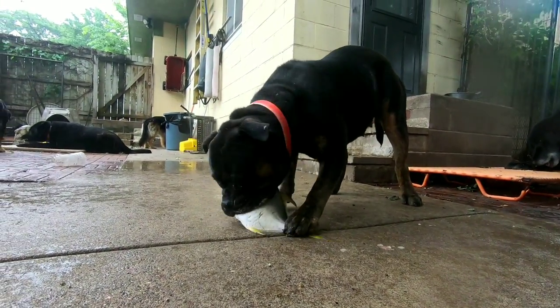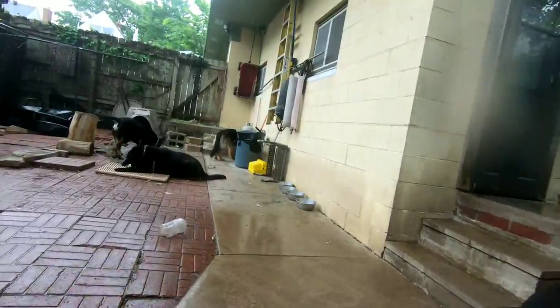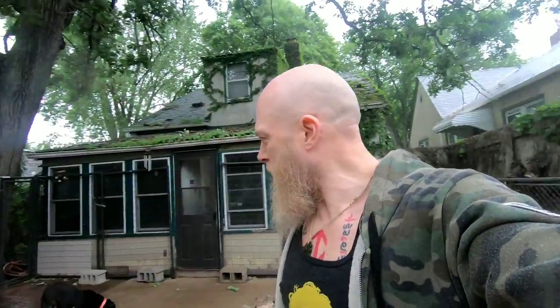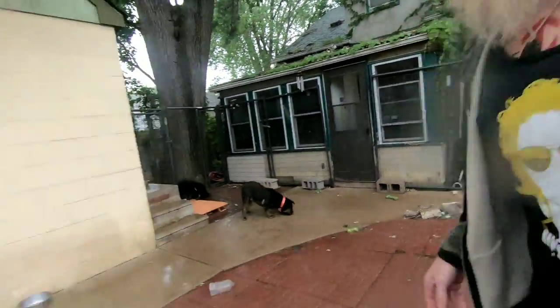Magi telling Rekkr, no, that's her fish. Rain's coming down pretty good. Sorry, we're all a big fan of rain here.